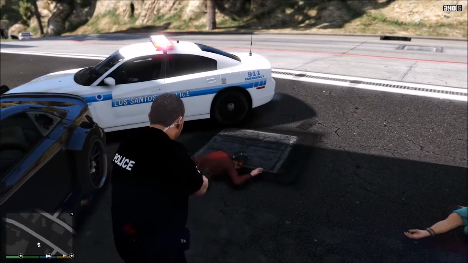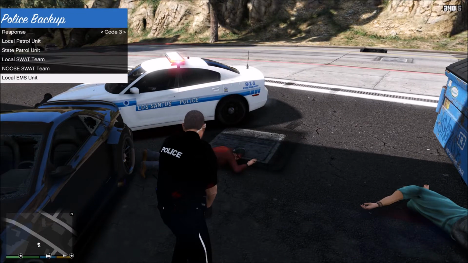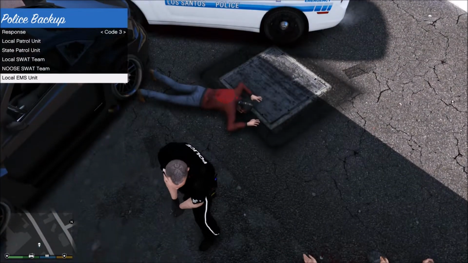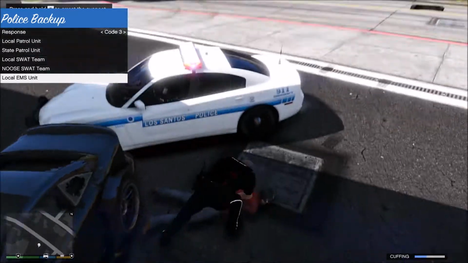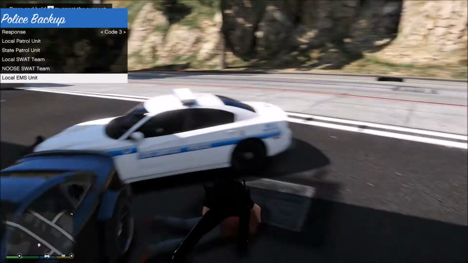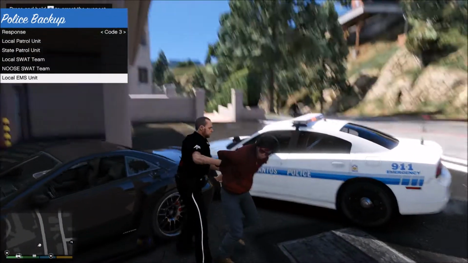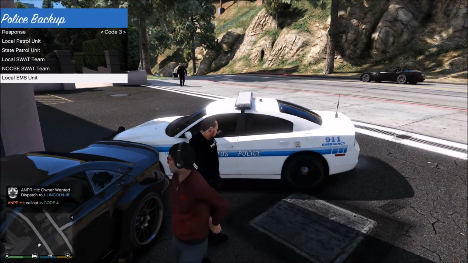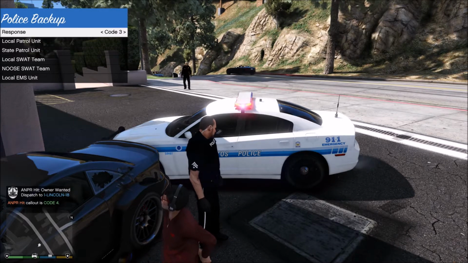Go ahead and roll me an EMS unit. Attention all units, we've got an ambulance call in the GWC Engulfing Society. I'm gonna have one subject down, I'm gonna have one in custody. Go ahead and move me local transport unit 2. Attention, this is dispatch. We are code 4. No further units required.